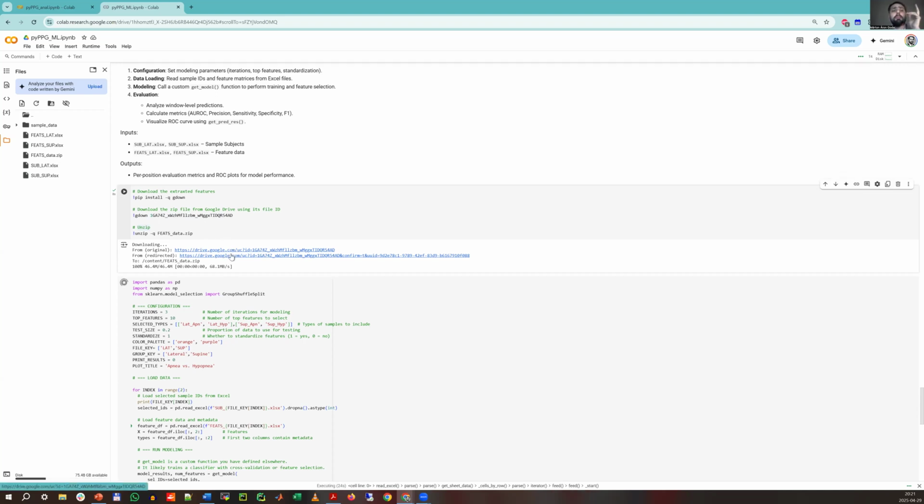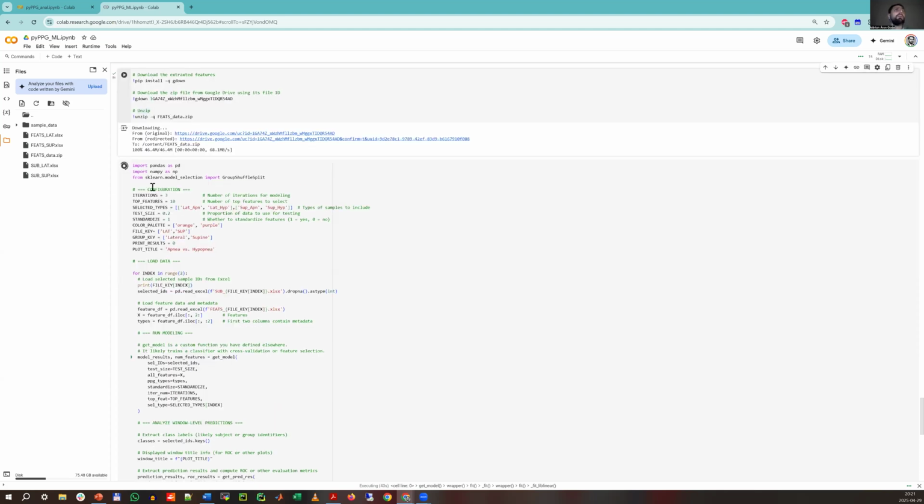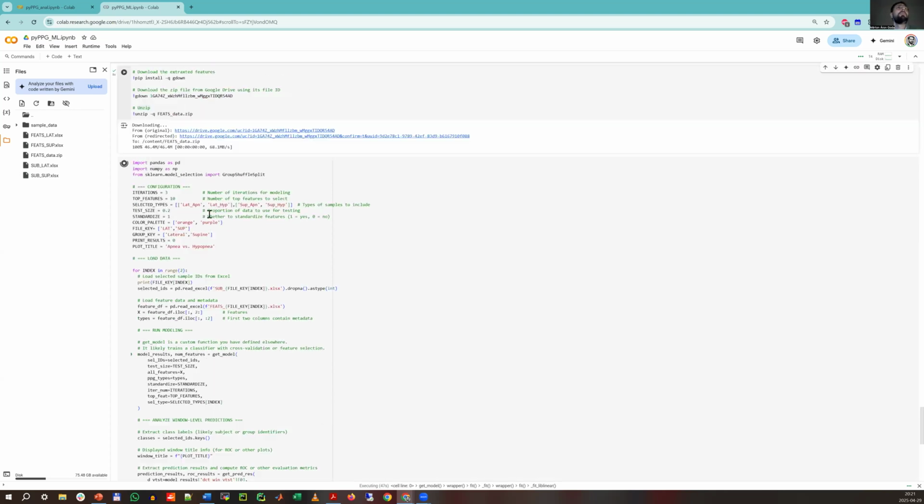We have two types of signal. One of them is lateral, the other the supine position, and we want to compare how it works for the lateral and supine apnea and hypopnea classification. And finally we can run our model.